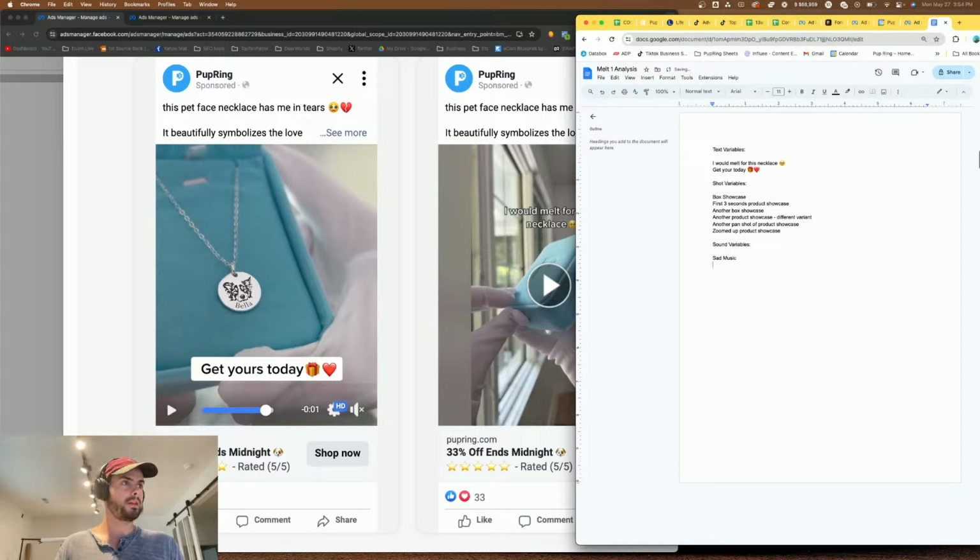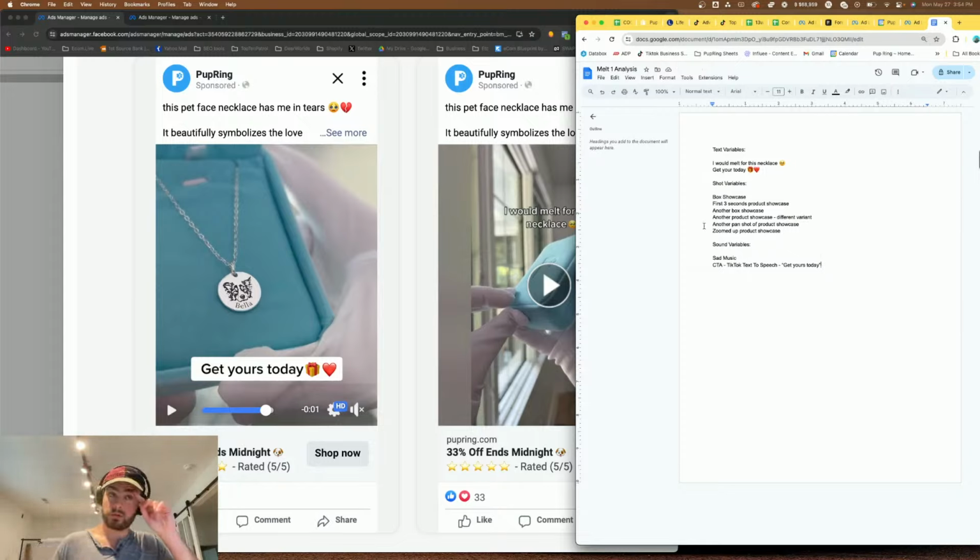And then we have the call to action at the very end, which is using a TikTok text to speech voice that is saying "get yours today." So this is essentially all of the variables that exist within this piece of content.